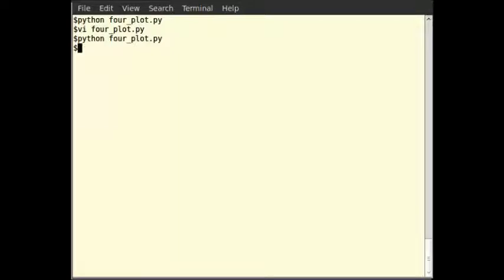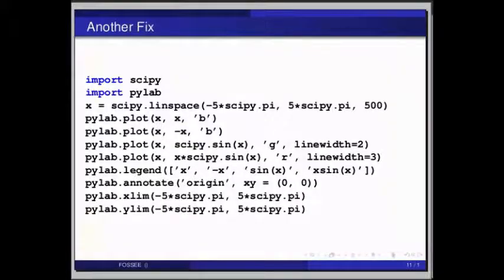In this method, we actually imported the functions to the current namespace. There is one more way of doing it. Now switch to the slide. So notice that we use scipy.pi instead of just pi as in the previous method, and the functions are called as pylab.plot function and pylab.annotate function and not as plot function and annotate function. So now pause the video here and try out the following exercise and resume the video.